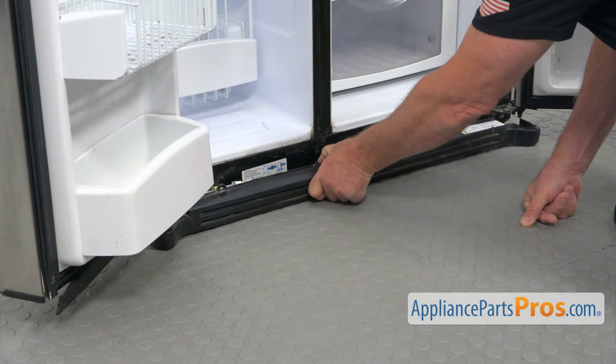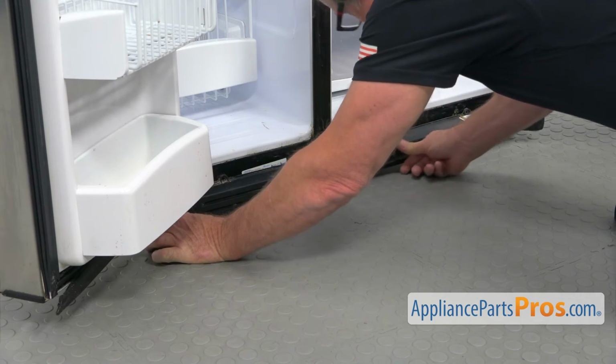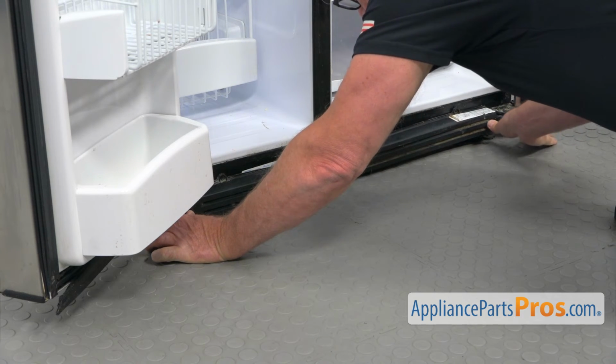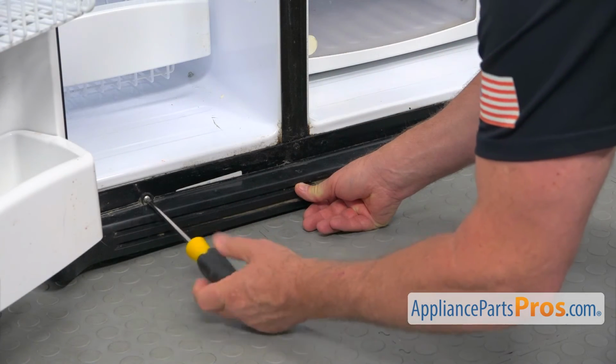Now going to install the grill. Just slides on. And we're going to place a couple of Phillips screws. Here I'm going to match the holes and install the screws.